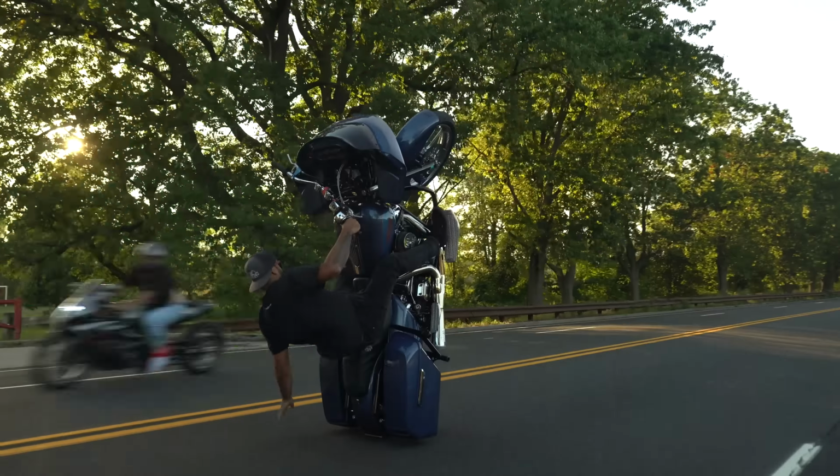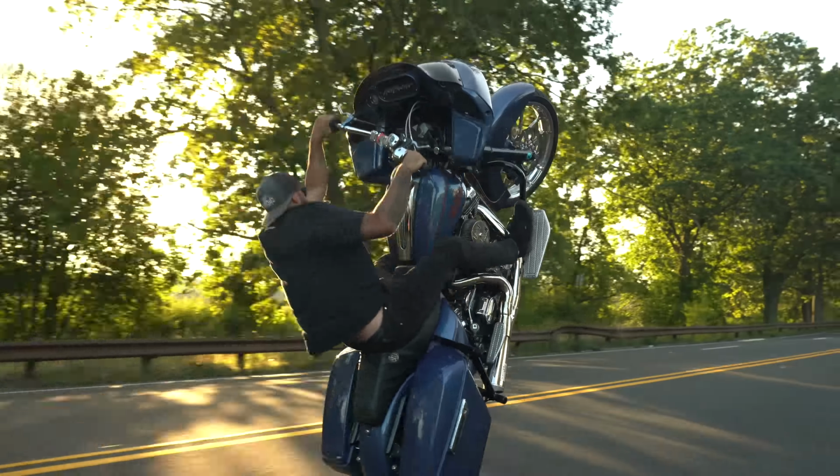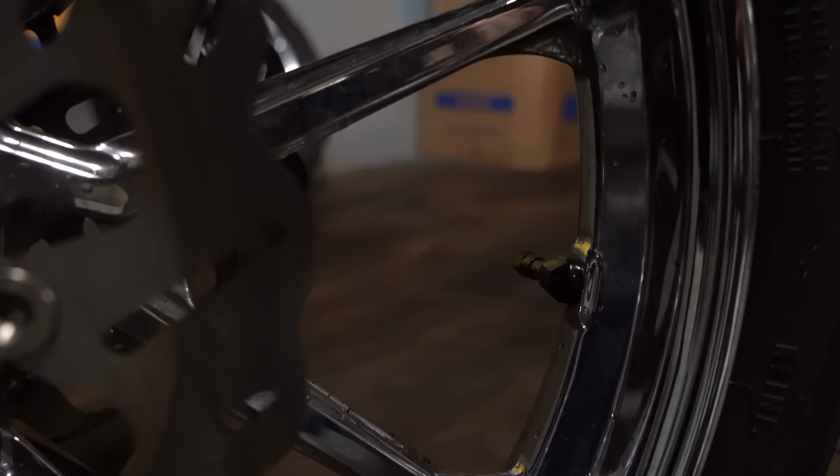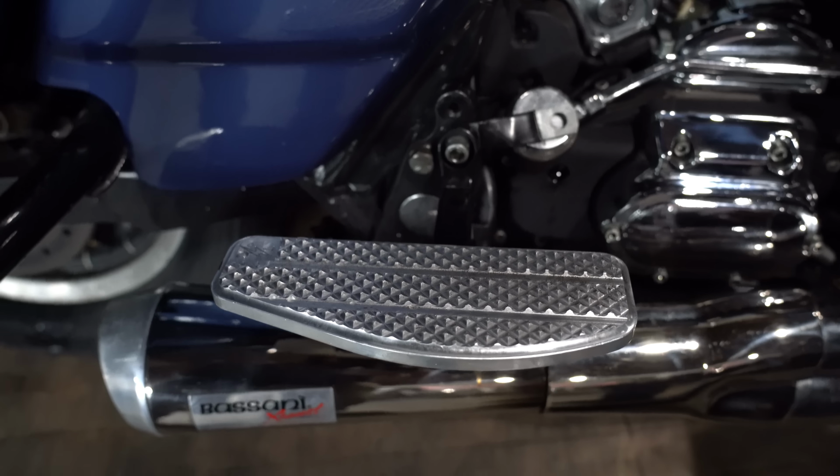Wheels look super clean. The chrome's been holding up pretty well. I tanked quite a few potholes and held up really good. I haven't had any complaints about them yet. The valve stems shoot out the side and don't come straight down, so it's really easy to put air in when you're low. I am running Thrasher Supply front and rear floorboards.